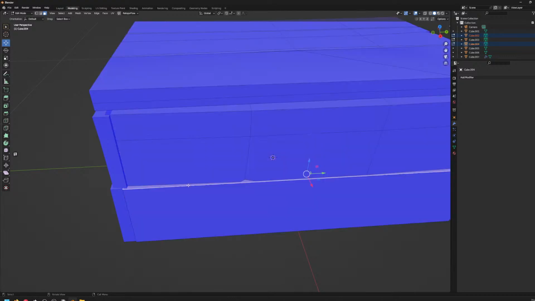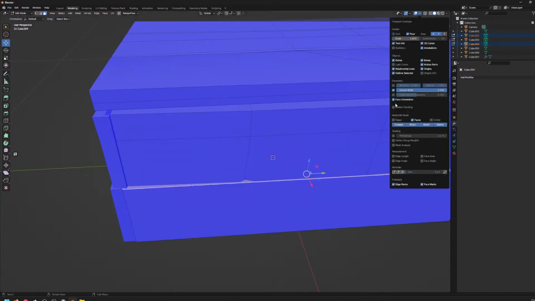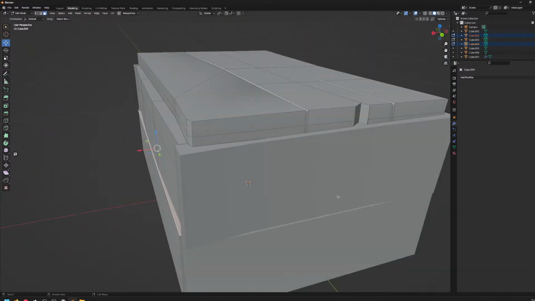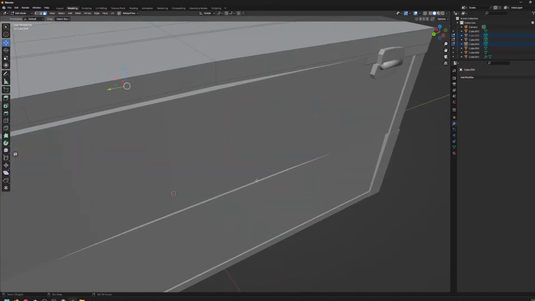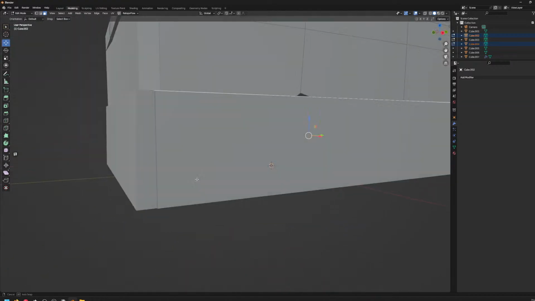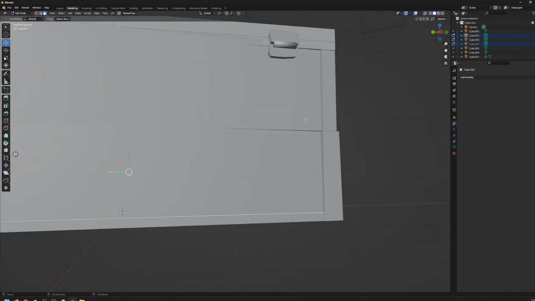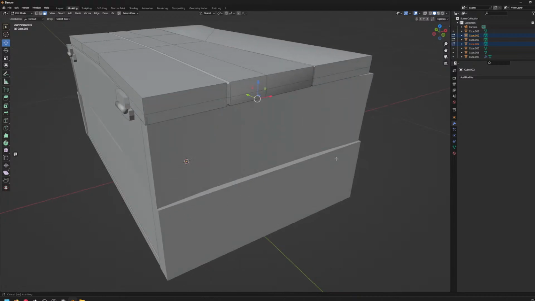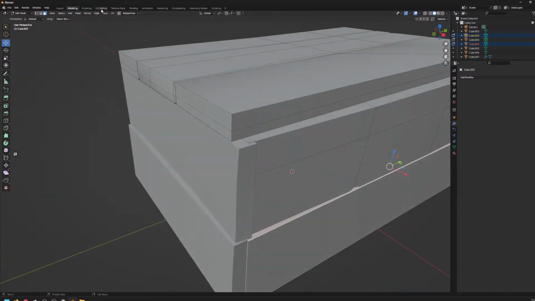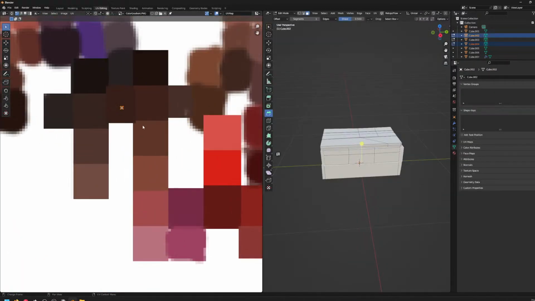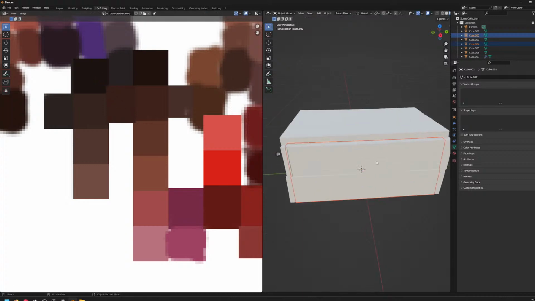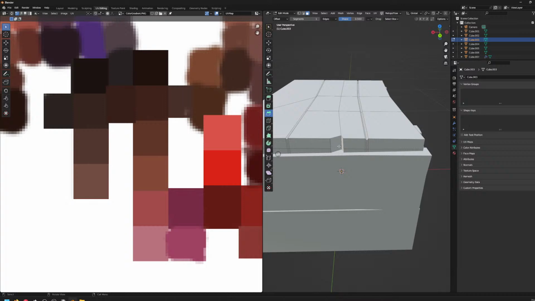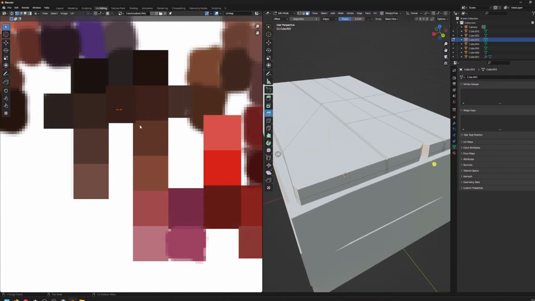Let's go here. And just put a darker little thing on it. Something like this. Let's make that slightly different color.